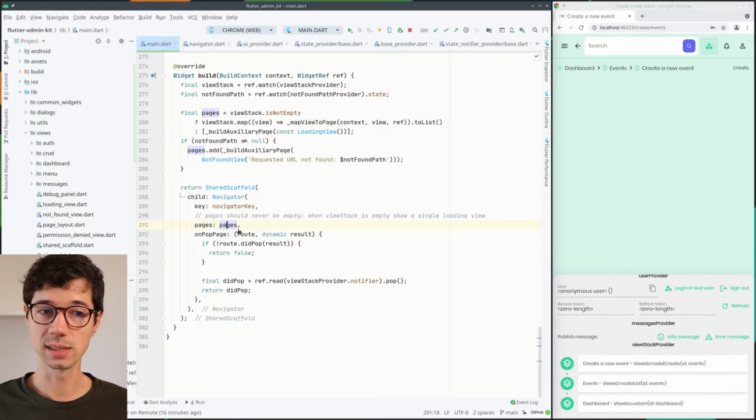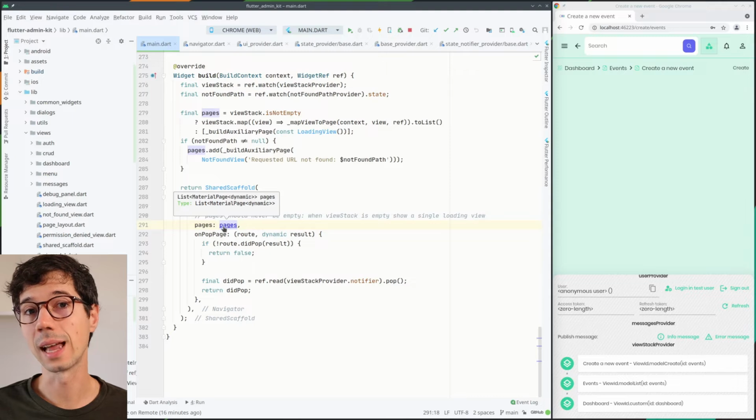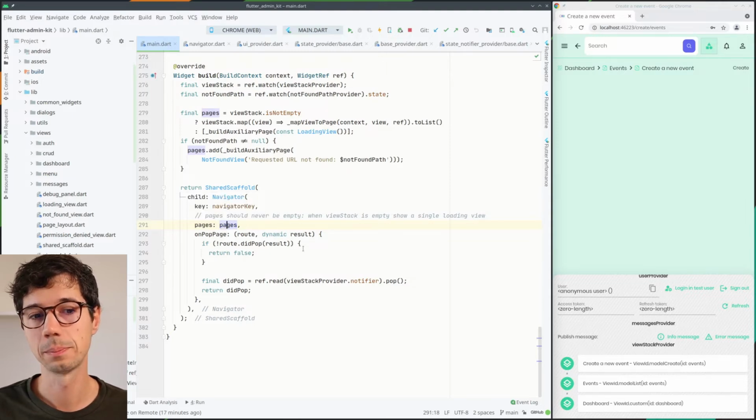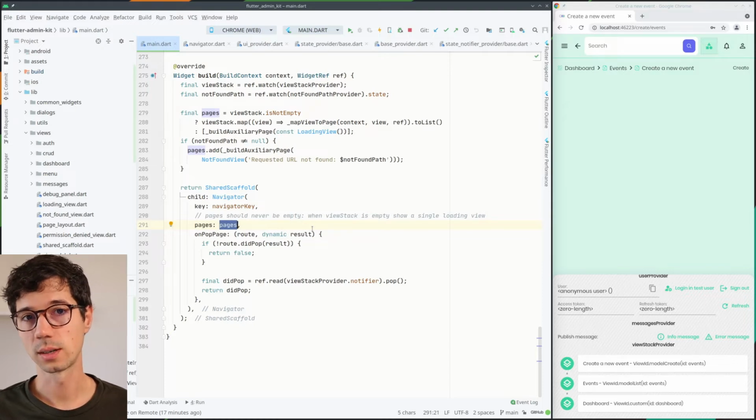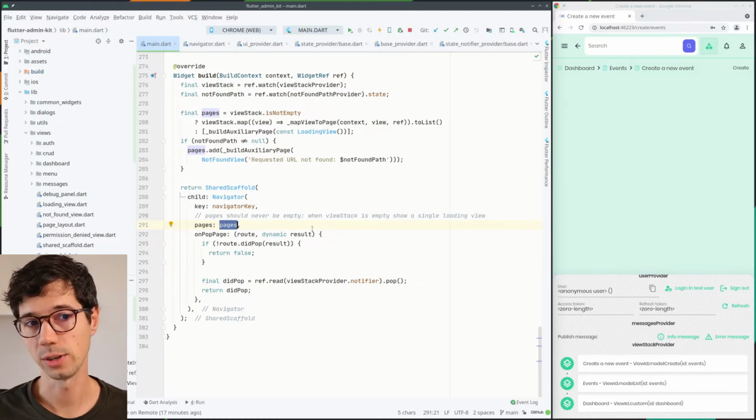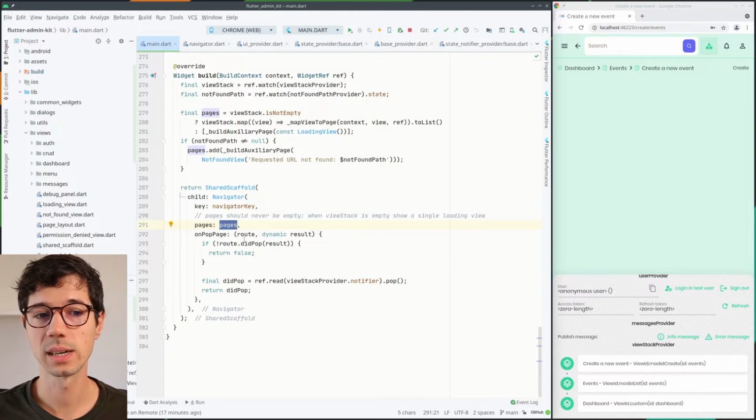And this page list is the key to what state is maintained during the life cycle of your full app. Now, this page list, with Riverpod, we can derive by our own custom logic from any state that we want. But when you see where it comes from in this code, it's actually coming from the view stack.